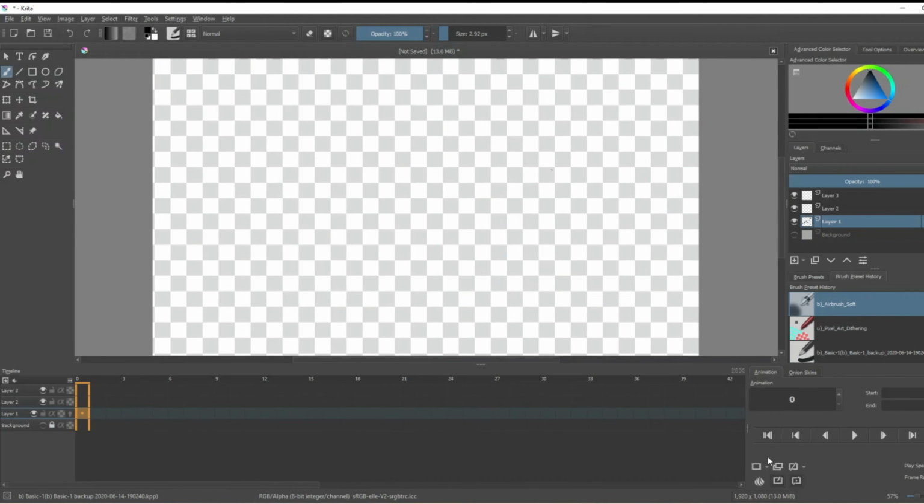All right, so now that I have kind of explained what a layer is, well, I think I did a good job, but I don't know. I'm gonna start off by naming my layers. The first layer is gonna be the guideline. Second layer is gonna be my sketch. And my third layer is gonna be the line art.